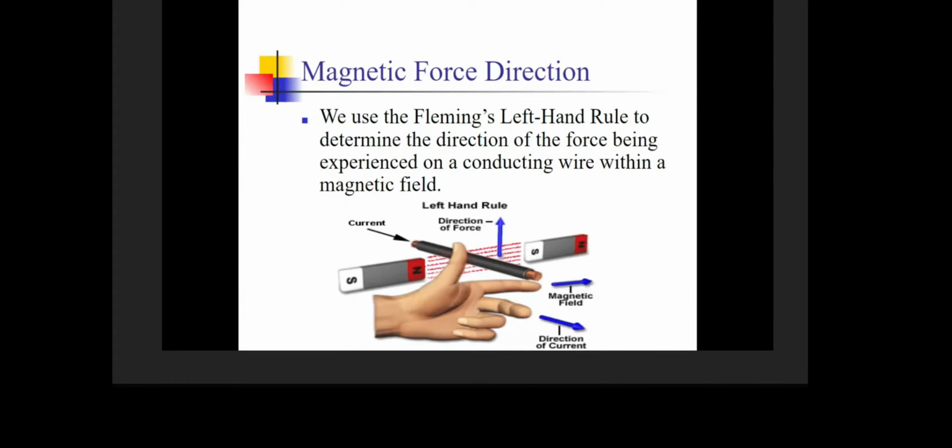Now the question is, why do we have a force that is present? Why is it that when a conductor is in a magnetic field, there is a force created on the conductor? Sir, because of the current passing through the magnetic field. All right, so the conductor has to have a current, yes, but what does the current do? Why is the current so special that it creates the force? It's an induced current, sorry. No, it's a current from a source.